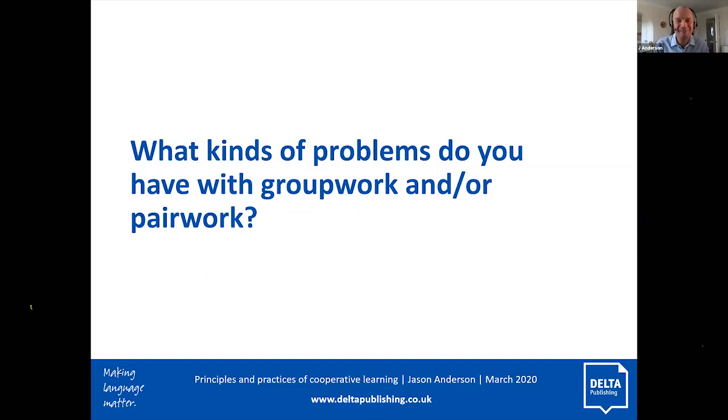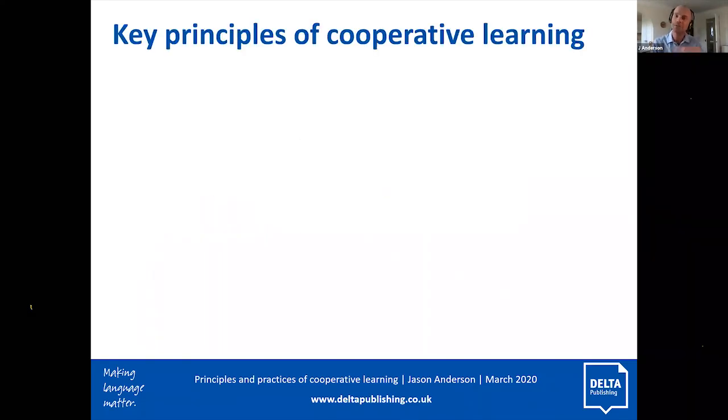So yeah, let's now move on to possibly the most commonly mentioned issue, that is the one that this webinar will look at. This situation where when you get the learners working in groups especially, and even sometimes in pairs, what you find is that some students are dominant and some students are passive. And this is something which cooperative learning attempts to address through two key principles.